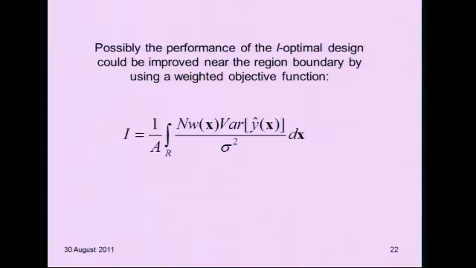And I think there's two ways that you can do that. Brad suggested one of these, which I thought was a great idea. You remember the I criteria has this matrix of region moments times this model matrix thing. Well, maybe we could expand the region so far as calculation of the region moments is concerned, and that would penalize you out near the boundary.